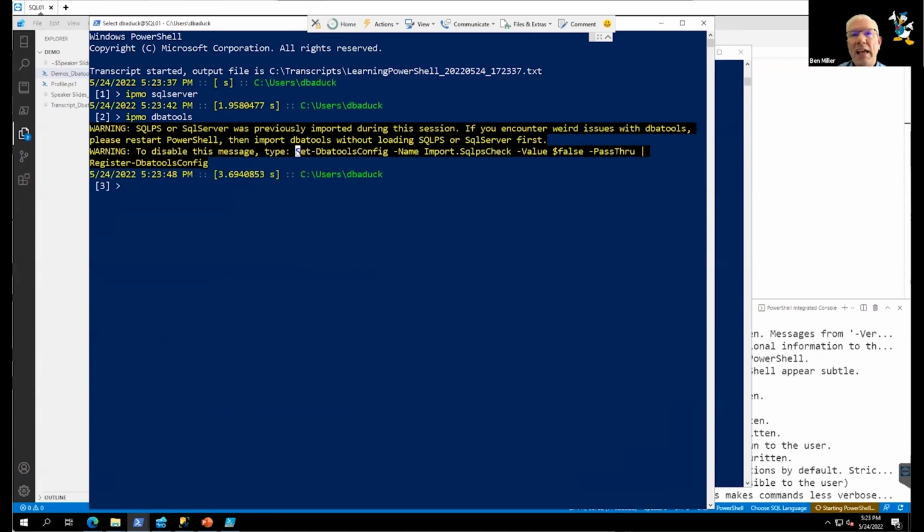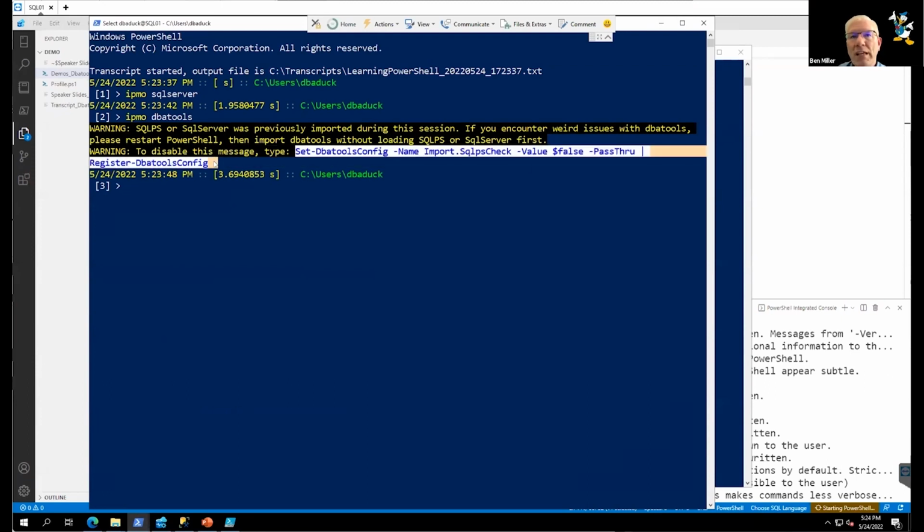So it says, if you want to bypass and not see this message at all, then Set-DbatoolsConfig with the name equals this, value equals false, and pass it through to Register-DbatoolsConfig. So from now on, if I ran that command, it would never check for the SQL PS check anymore. It wouldn't, as long as this machine is registered; if you want to unregister it, you can.